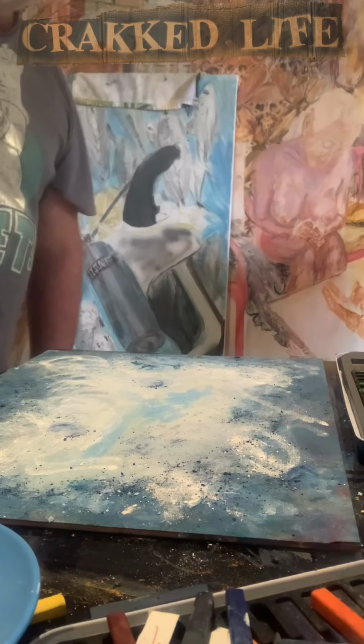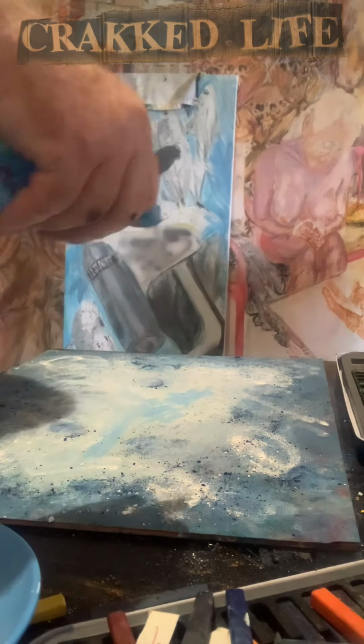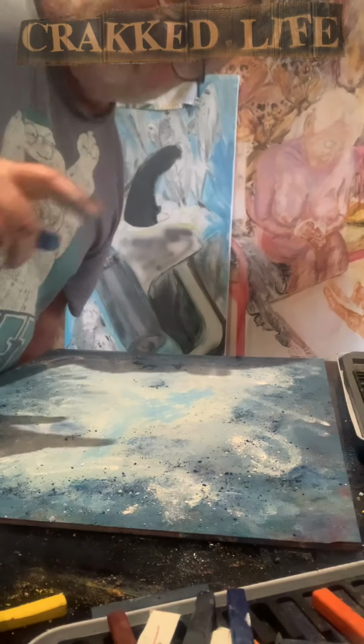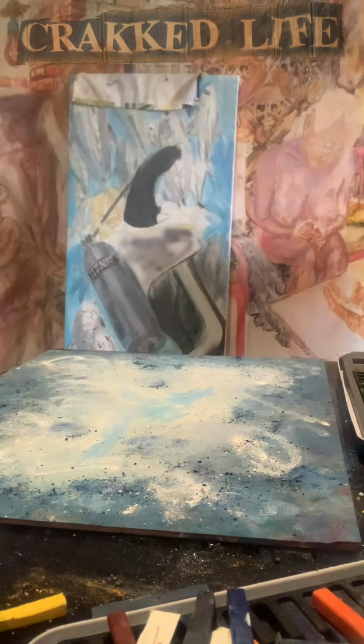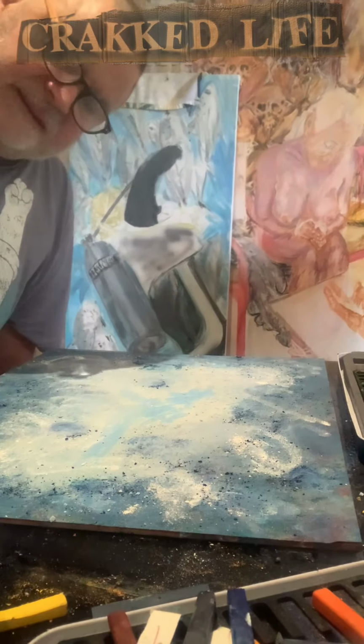Water. Just want to release some of the pigment before I work into it. Be right back, gonna get a cloth. Didn't wet it too much because I don't want it to be too wet.